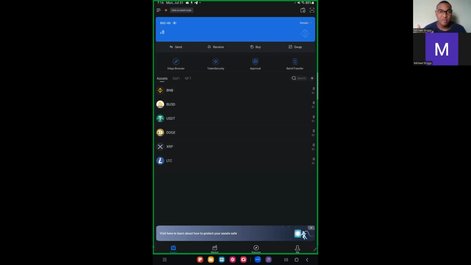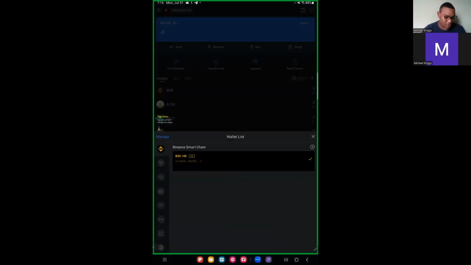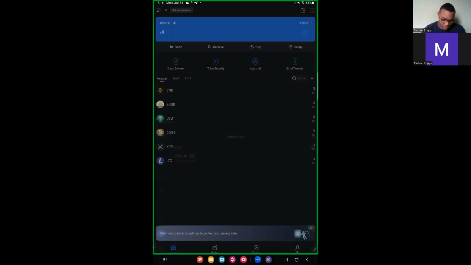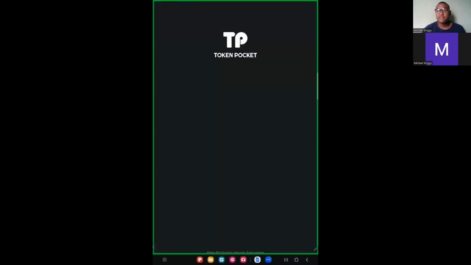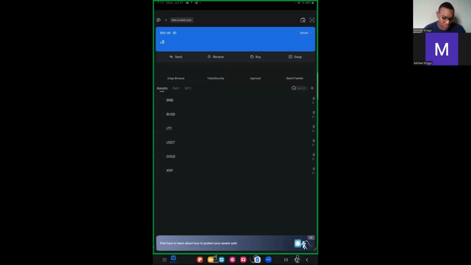We have Binance Smart Chain, we have Tron, we have Bitcoin, we have Ethereum, we have Optimism, we have Arbitrum, we have Polygon, Matic, and so on and so forth, okay? So as you can see, all of these are the different networks that we have on this HD wallet, okay?